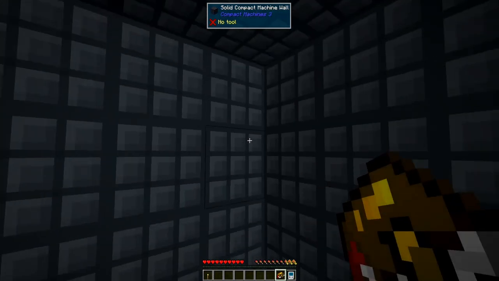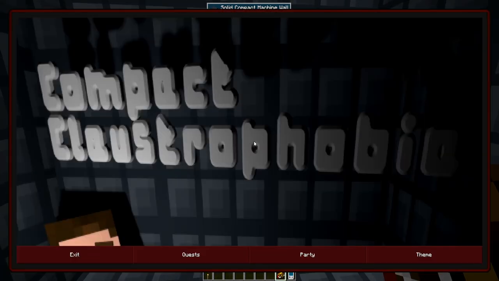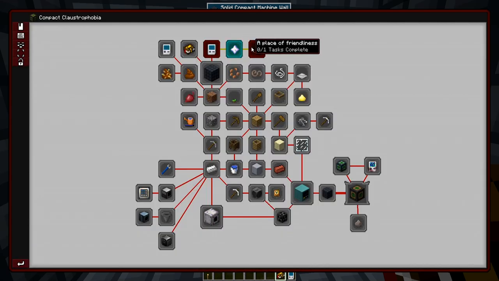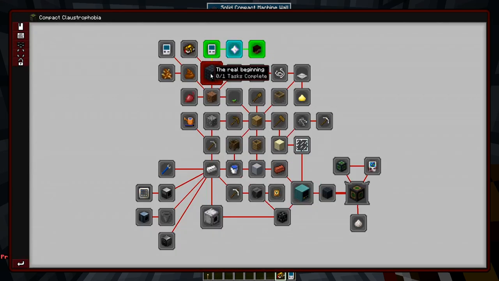And yeah, it's a little bitty room. It's just a 3x3 room, and this is where you start. So we're going to go ahead and start. It says stuck in a hole. This will allow us to get another personal shrinking device, and I really don't need another one. This is just letting you know that the pack author has a Discord, which I have not joined yet, so I'm not worried about that. We'll deal with that later.